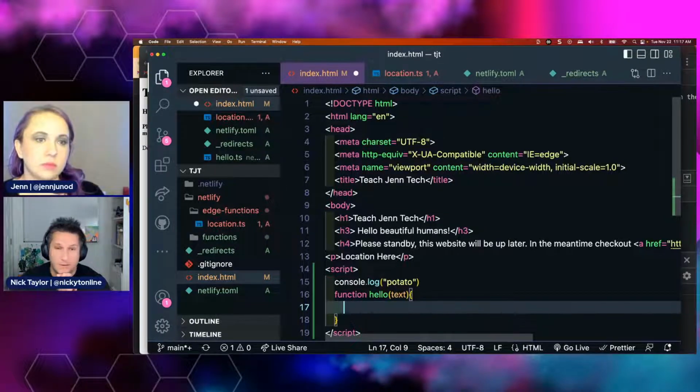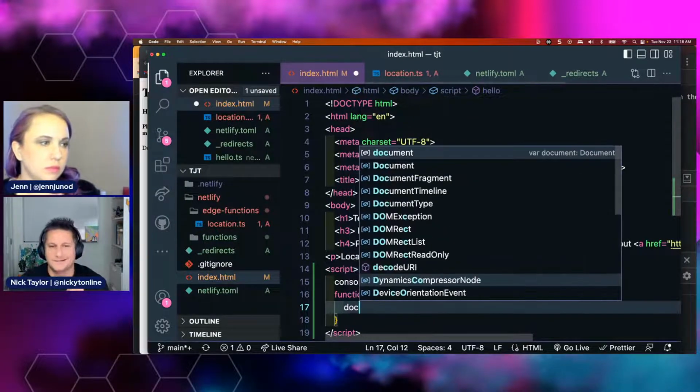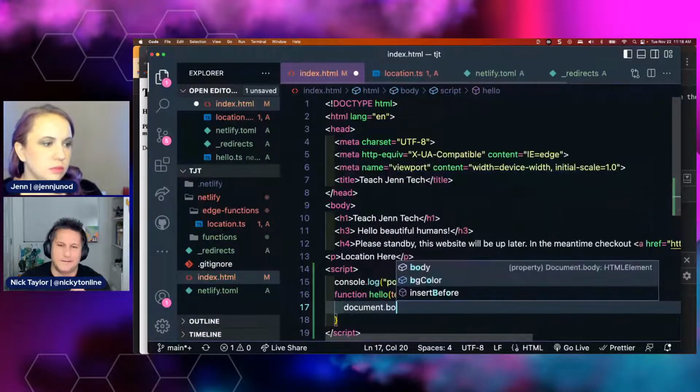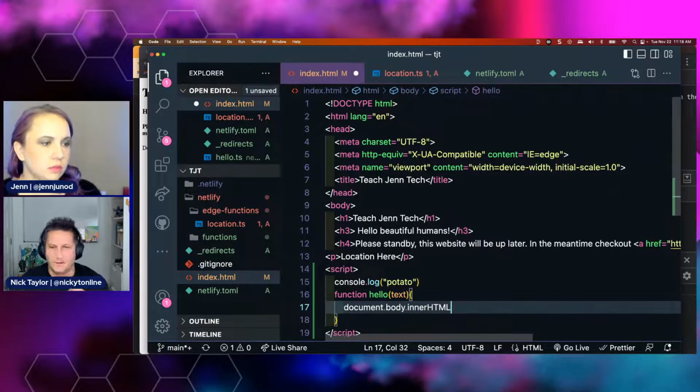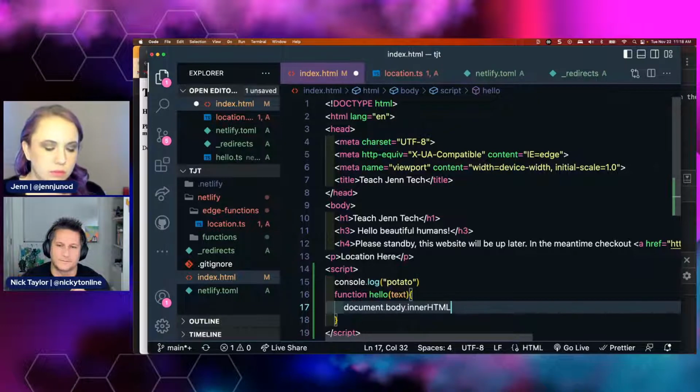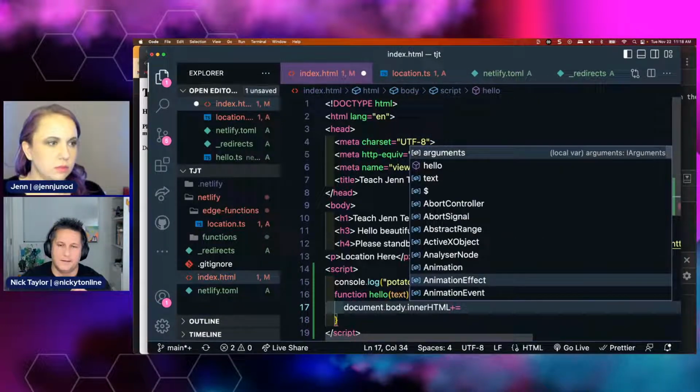And let's just type document.body.innerHTML. I'll explain what this is if you're not familiar. And then we're going to say plus equals. And let's put quotes now because we're going to be adding text here.